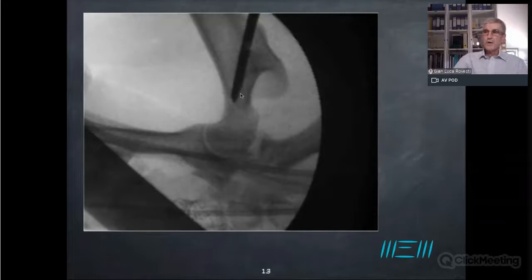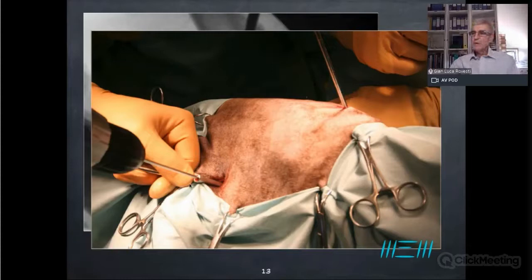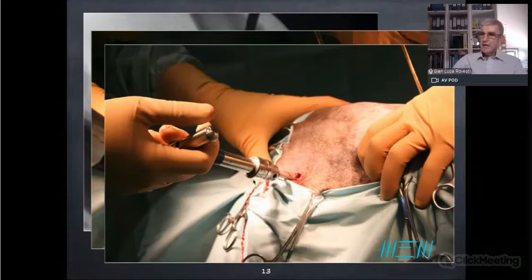I insert a threaded pin into the femur in the trochanteric area, like this, okay? So I will insert this threaded pin through the trochanteric area. This is the reason why I need an extended surgical area that has been scrubbed, okay? And once I have this threaded pin inserted in the trochanteric area of the femur, I will put a Jacobs chuck on the threaded pin and I will progressively pull.